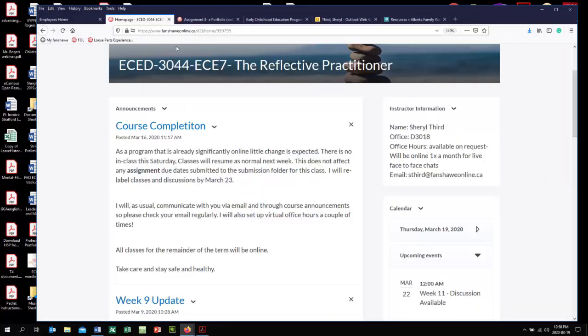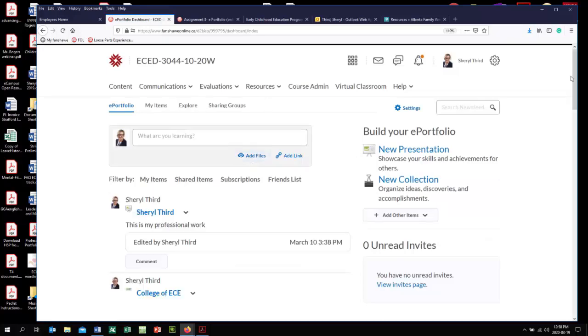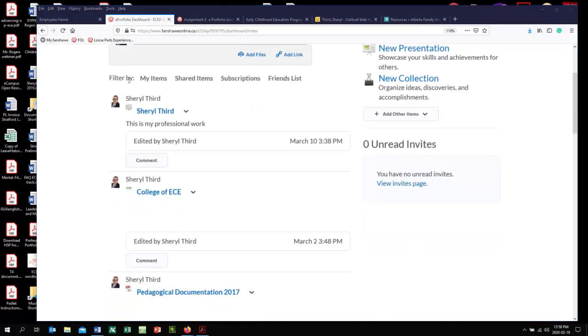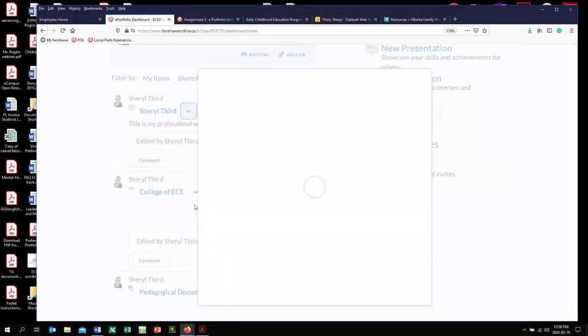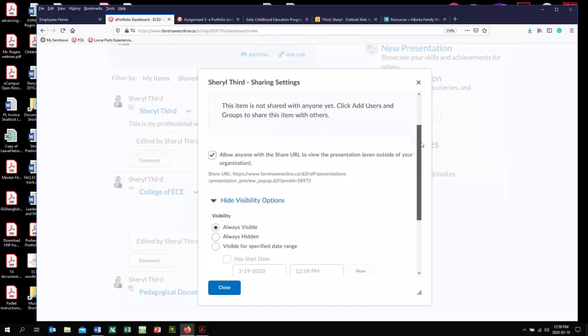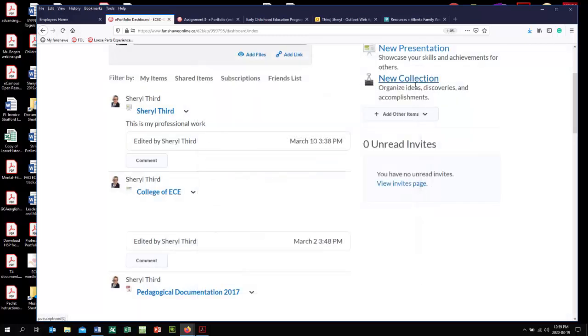So I'm also going to go back into the course, and I'm going to pull up the ePortfolio tab just to give you a few reminders of things that you need to be doing. Anytime you want to edit the ePortfolio, you're going to this drop-down menu. You are going to edit it. If you want to share it, you can click on here if you want to send it to someone to have a look at it, and you will see a URL. You can share that URL as long as you make it visible. The only people who are going to see it is the people that you've given that URL to.